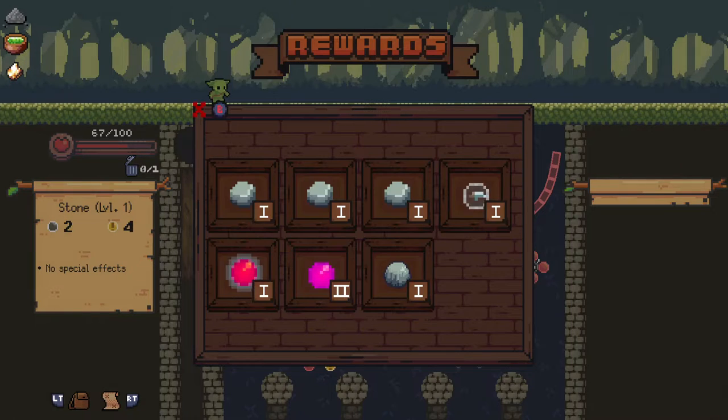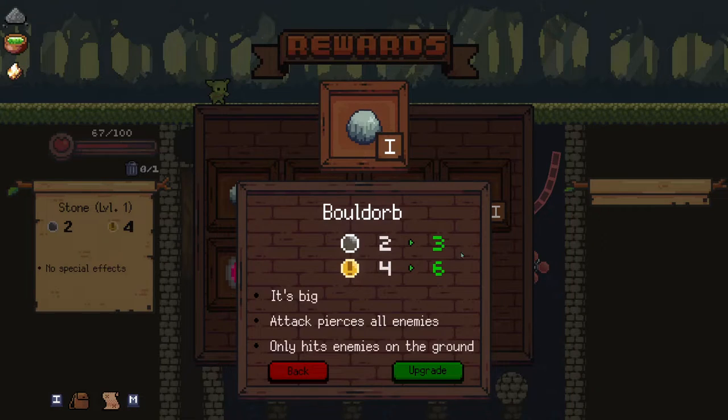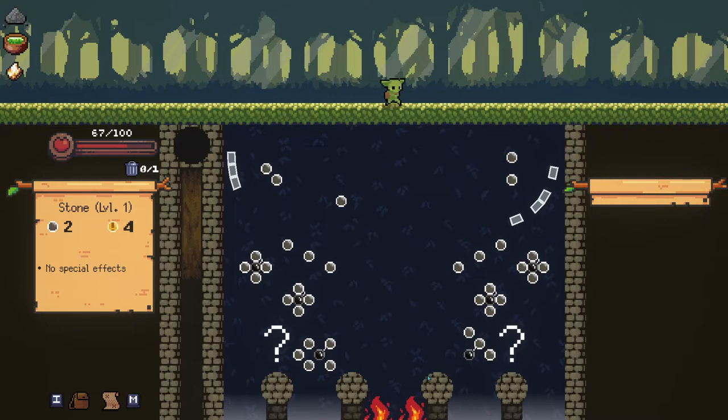Never punish. It's all right. Orbs. All right. Which ones do I want? I can get this up to level 3. It does more damage. I think I'm going to upgrade my big rock. Yeah, do it, yo. I like the big rock.